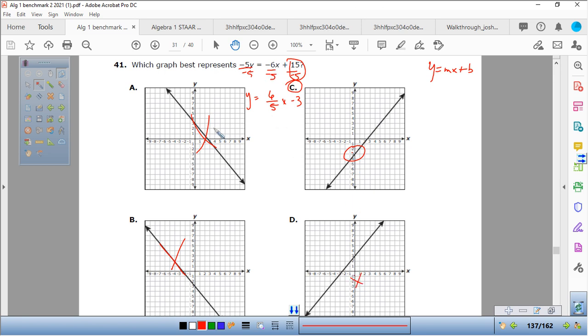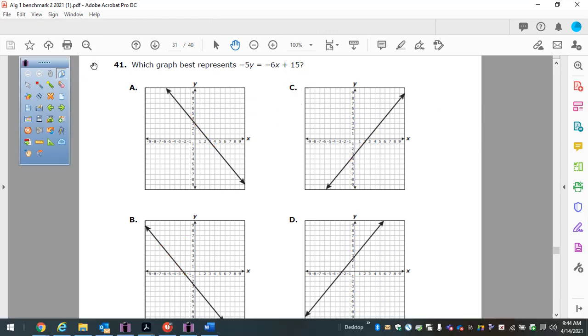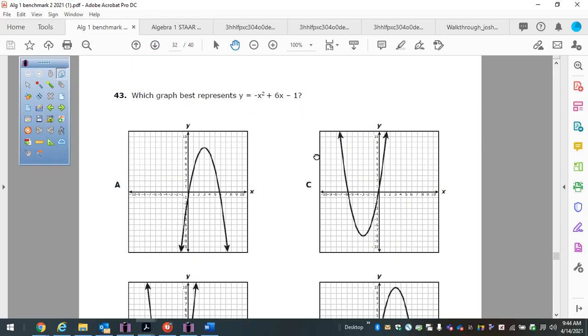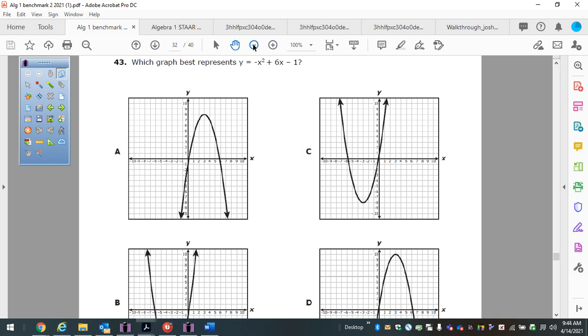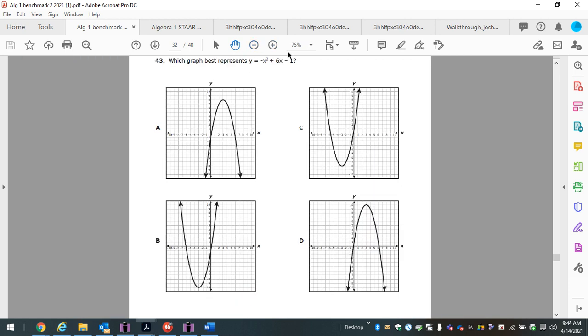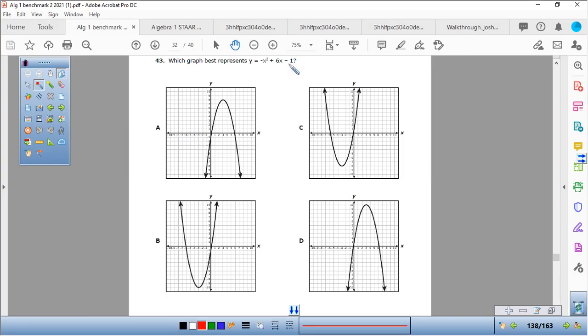Negative divided by negative, positive slope. Those are negative slopes. Okay, really easy. If not, you can just go ahead and graph it on the calculator. Here we go. I know, you graph it on the calculator, very easy. I'm showing if you use your brain, you did your homework all year long, this is way easy.